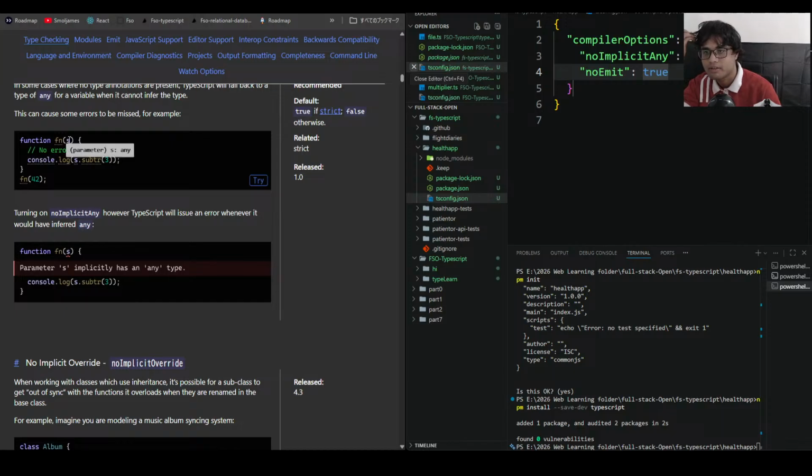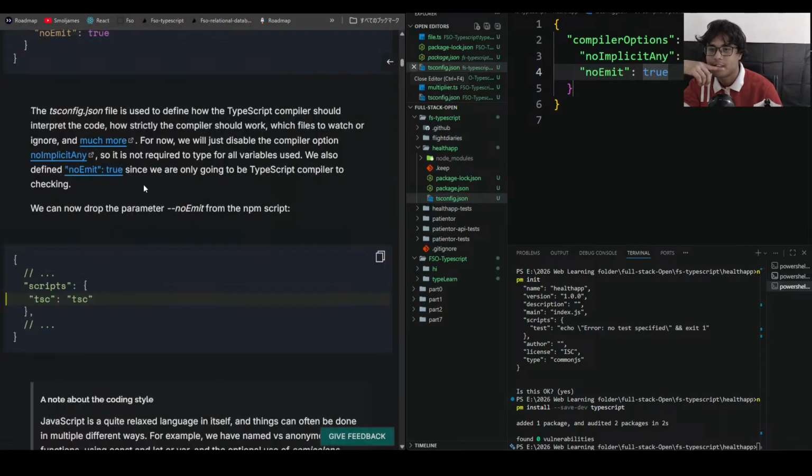Like any gets assigned, but if it's on, turning on no implicit any, TypeScript will issue an error. This variable as a parameter implicitly has an any type. So we also define no emit true, since we are only going to use the TypeScript compiler.